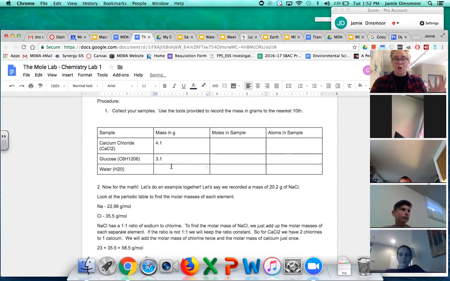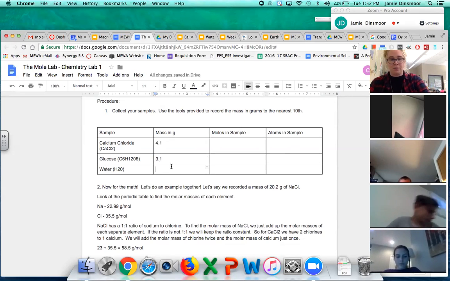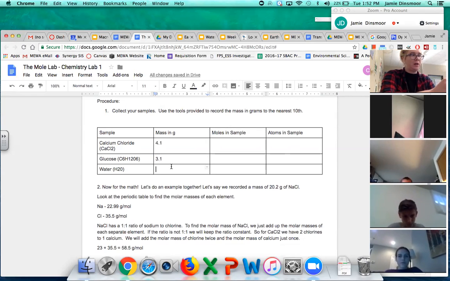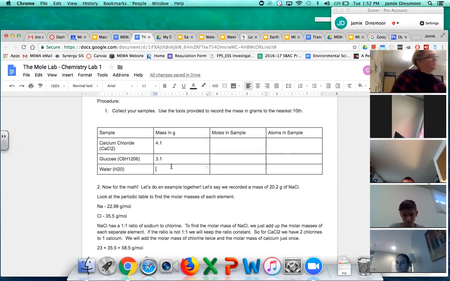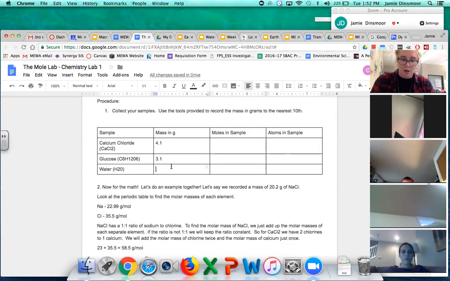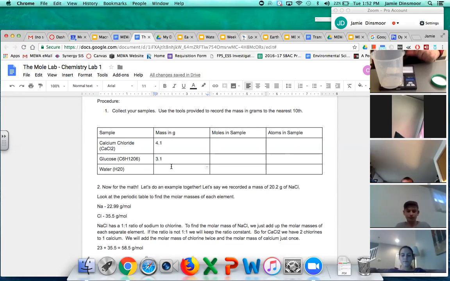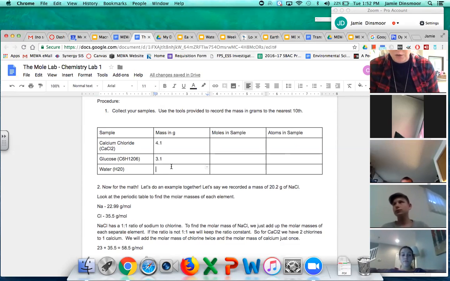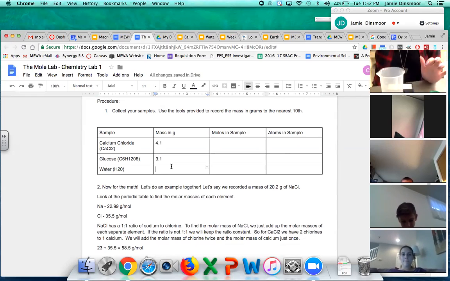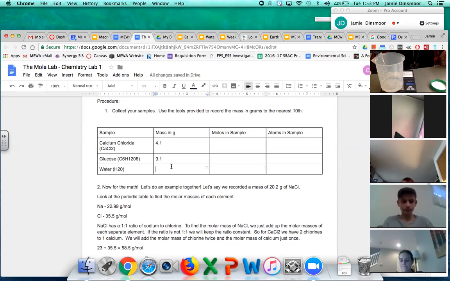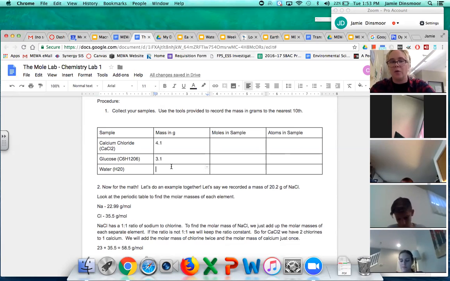And then finally, water, which is going to be the hardest one because I hope this scale will pick it up. I'm going to use a beaker. I'm going to set it on the scale, and the beaker does weigh quite a bit. It weighs 456 grams. So I'm actually going to zero the scale with the beaker on. So now it says 0, even though there's nothing in it. I'm going to pour my sample of water in to see how much the water weighs. And, ooh, what a nice even number. Our water is going to weigh 65.0 grams.